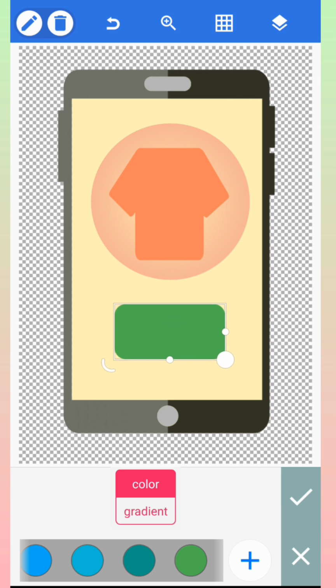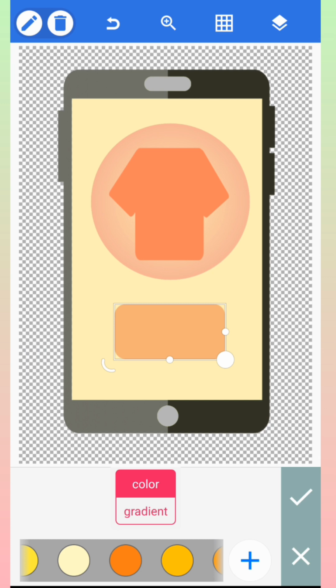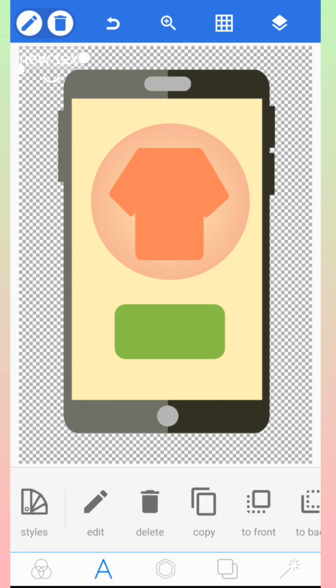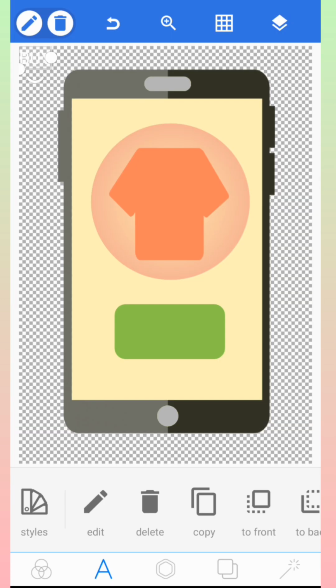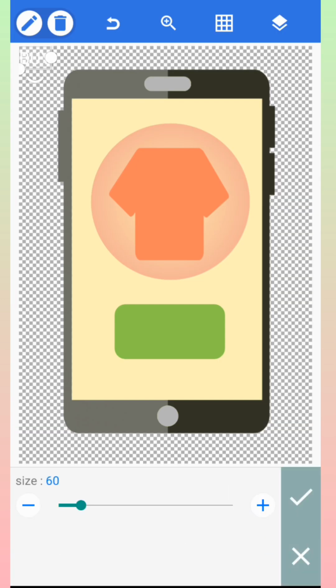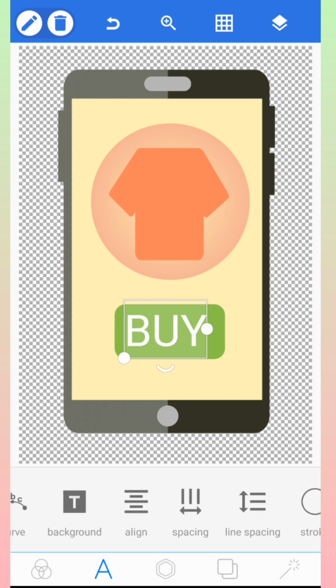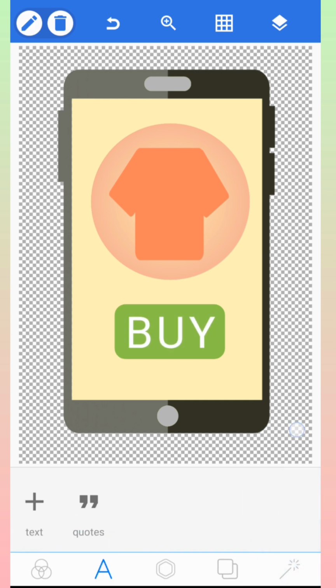So let's see something else, but no, not orange, it will be very common and clumsy, so we'll go with green. Now we need a text. Let's add Buy, and let's put it. First thing, selecting it is hard, so we'll just increase the size and we'll put it. And now we need proper spacing, so that the text will come over the whole button. Give some more spacing, and yeah, now it looks better.